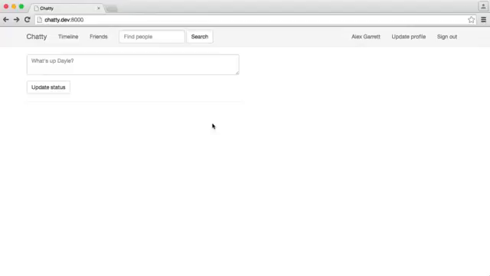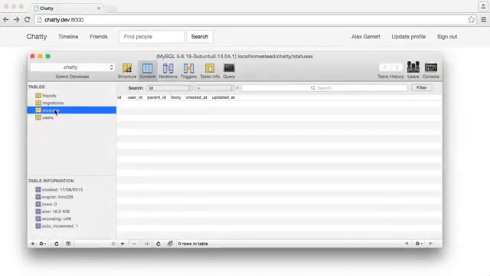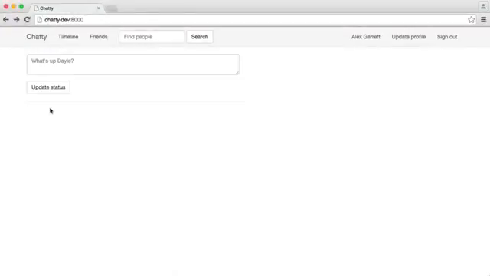So the aim now is, once we're signed in and we can see this form on our timeline view, we want to be able to type a status in here, click update, and that's stored to our new statuses database table. We're not actually going to be displaying the statuses on this page at the moment, because this timeline is a combination of our own statuses and our friends' statuses as well. So we need to do something slightly different from that rather than just output a list of our own.